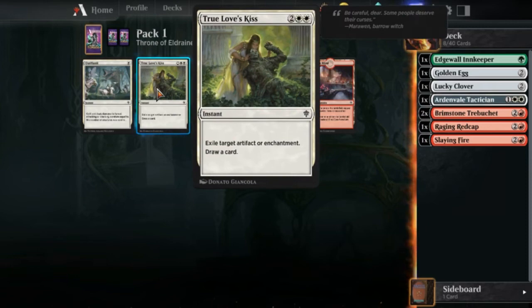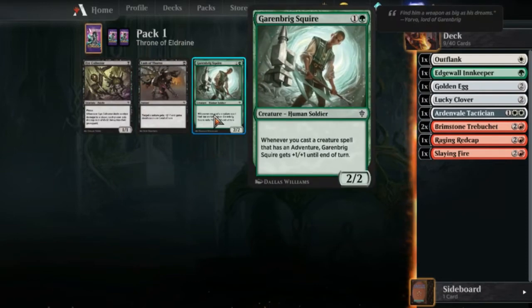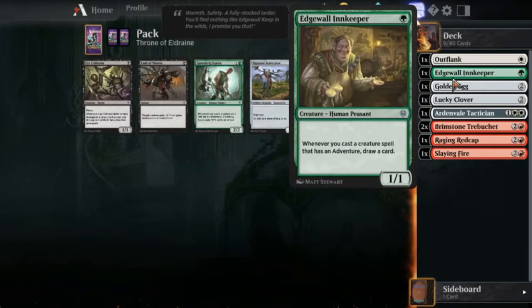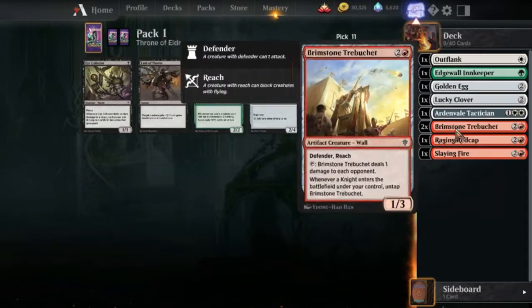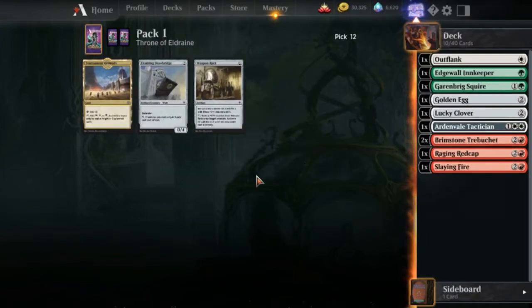I think you can mainboard a True Love's Kiss in best of 1, but you probably shouldn't in best of 3. All right, here's a Garenbrig Squire. Again, leaving ourselves open to green-white or green-red or something like that. Not going to take the Scarecrow, so I'll take the Squire.